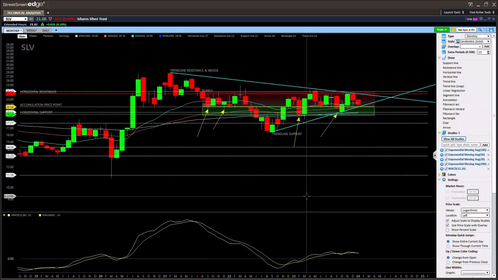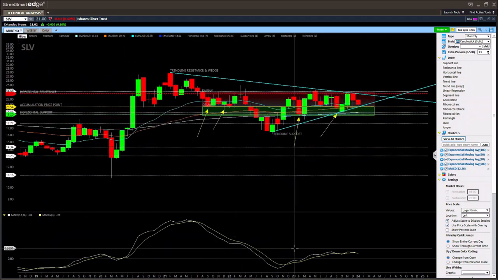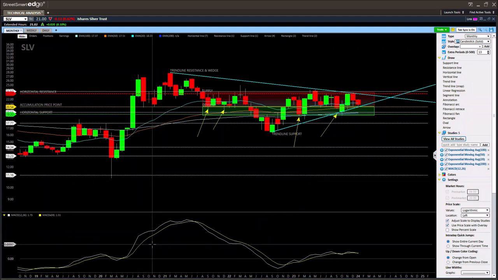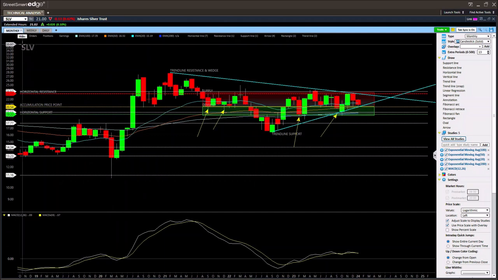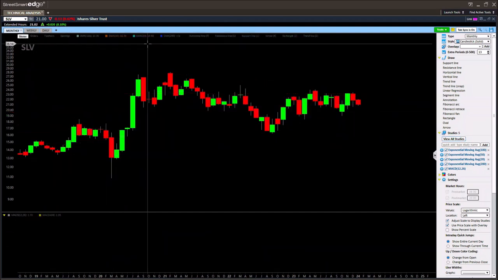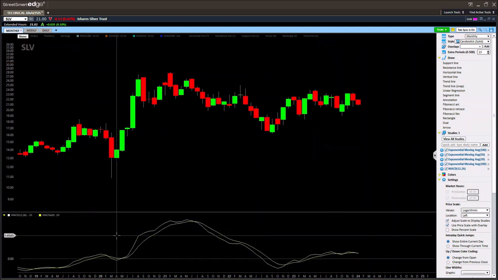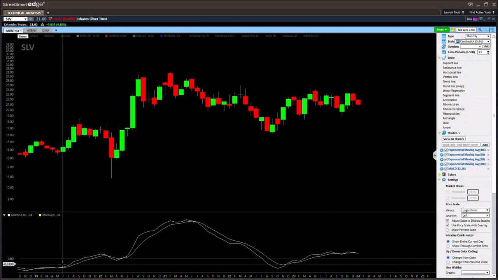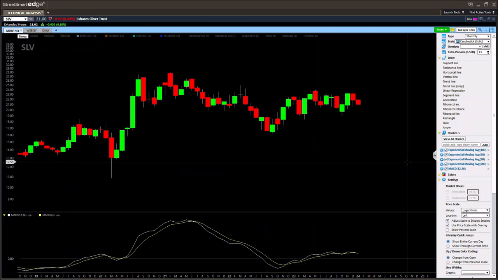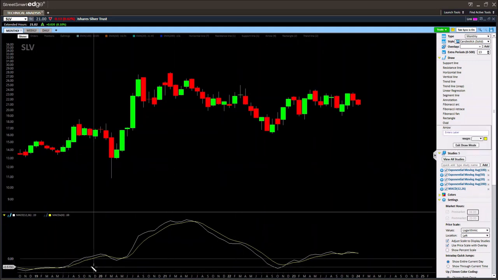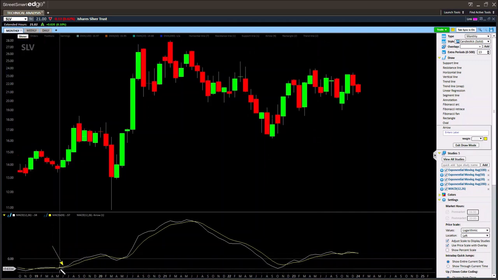But silver, we added the MACD down here. You'll notice the first thing you want to look at when you apply the MACD to the chart. Let's hide everything but the MACD just to keep it clean. Wait, where's my MACD? Oh, it's down here. Okay, you'll notice that every time it crosses over, we have a run-up, which is good. That's what you want. You want that kind of consistency.